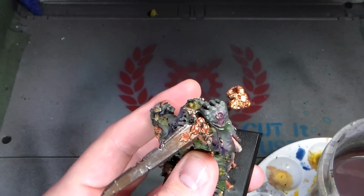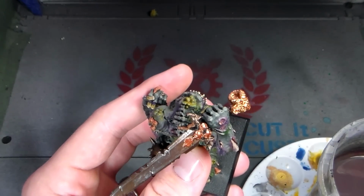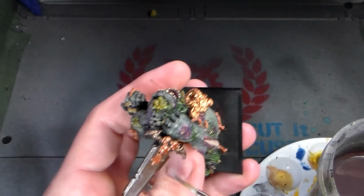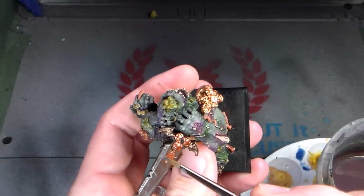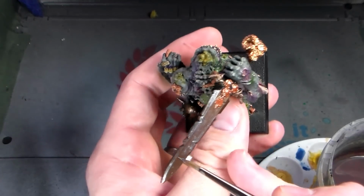And you can do a couple of coats of this, and then you can start going up with even brighter metallics, so things like your silver, your chainmail, up to your brightest metallics. So let's just do one more quick coat there, a bit thicker.